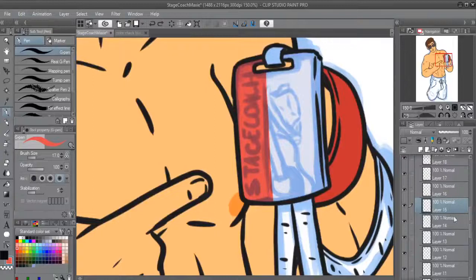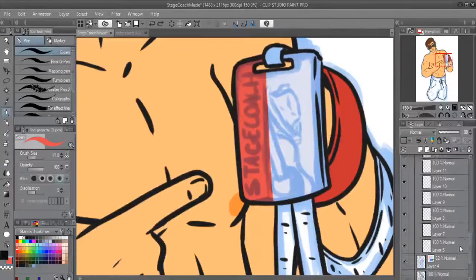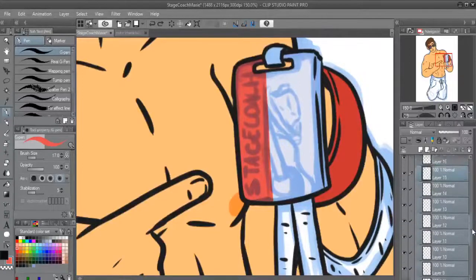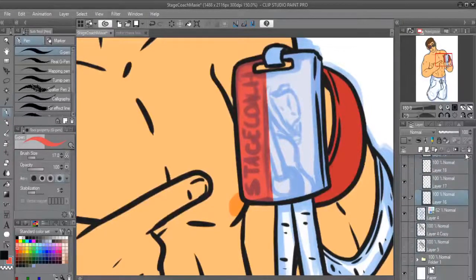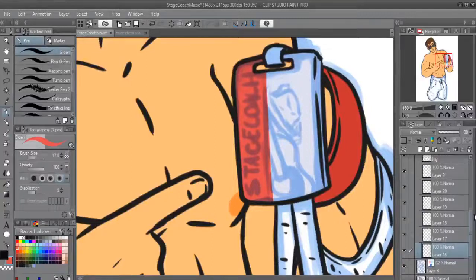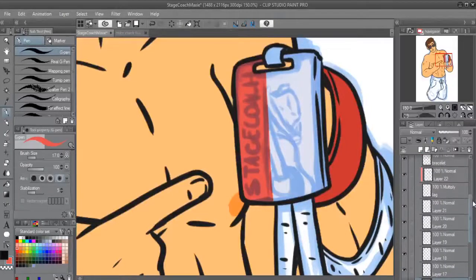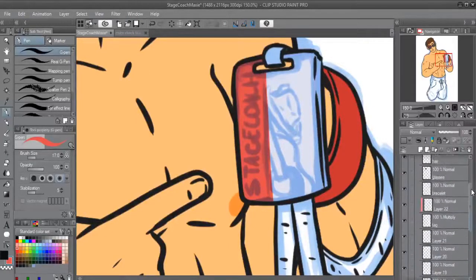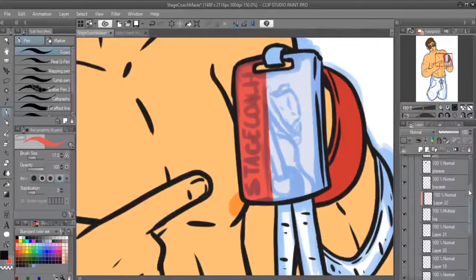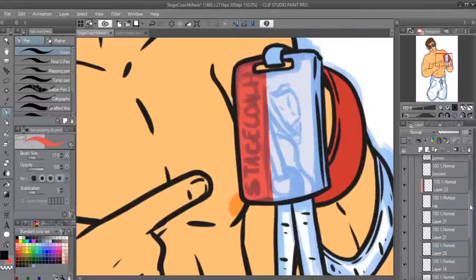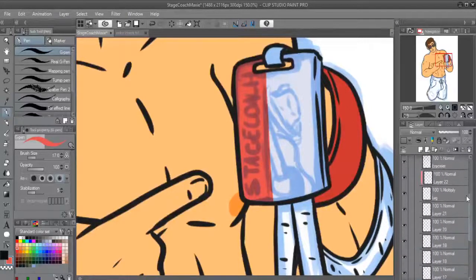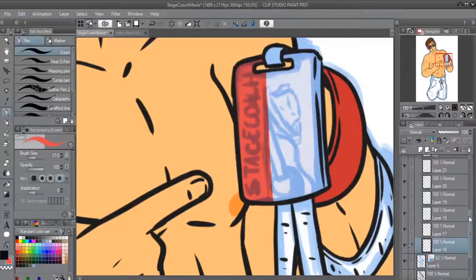Press Control Shift G. Oh, that didn't happen. Hold on. Press Control Shift G. Okay, nothing happened. But normally I find myself just deleting a bunch of layers because I have too many, and I don't like having too many layers because they get very overwhelming. And when I'm doing stuff like this, where I need to multiply, it gets tiring constantly going in and out. So that's also a thing.